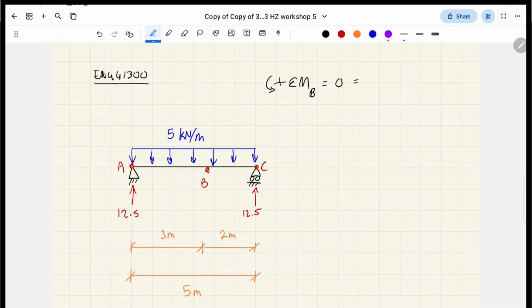Let's look at this reaction force at C first, right? That's the magnitude of the force, of this point force that we're looking at. And we have to multiply it by our lever arm, right? So essentially what's happening is this is our point of reference B, and this point force has something called a line of action that extends infinitely in both directions, right? And our lever arm is the perpendicular distance from our point of reference to that line of action, right? Got it? And so that would be 2 meters.